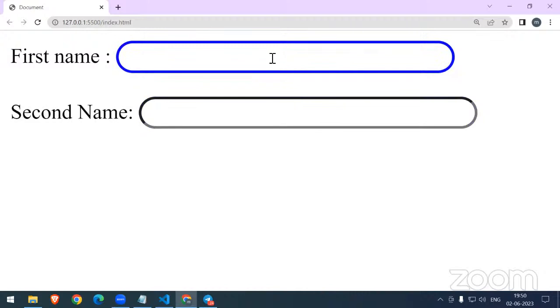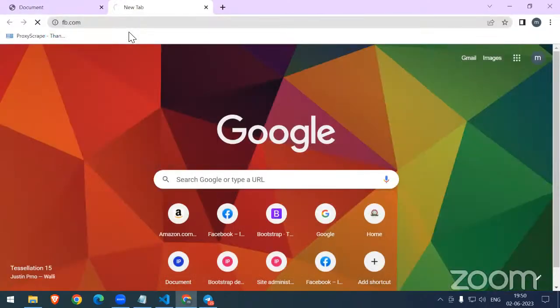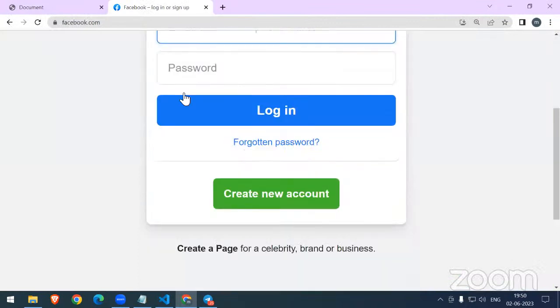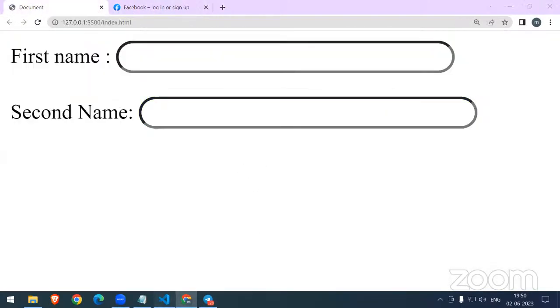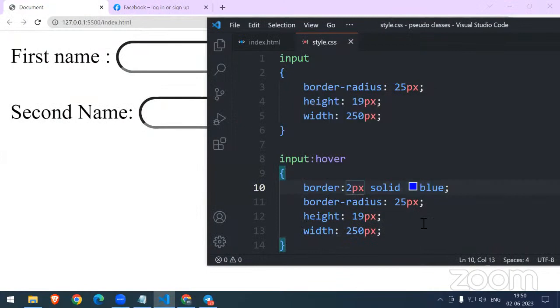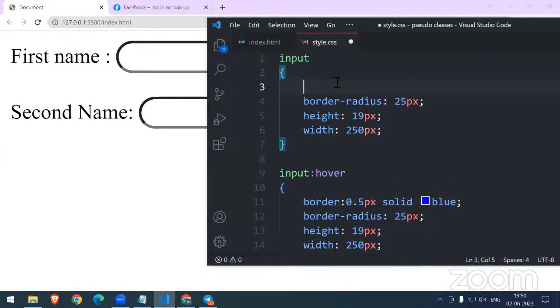But if you look at facebook.com, the color is very light. It's not 2 pixels, it is 0.5 pixels. Here also I have to provide the border, 0.5 pixel.